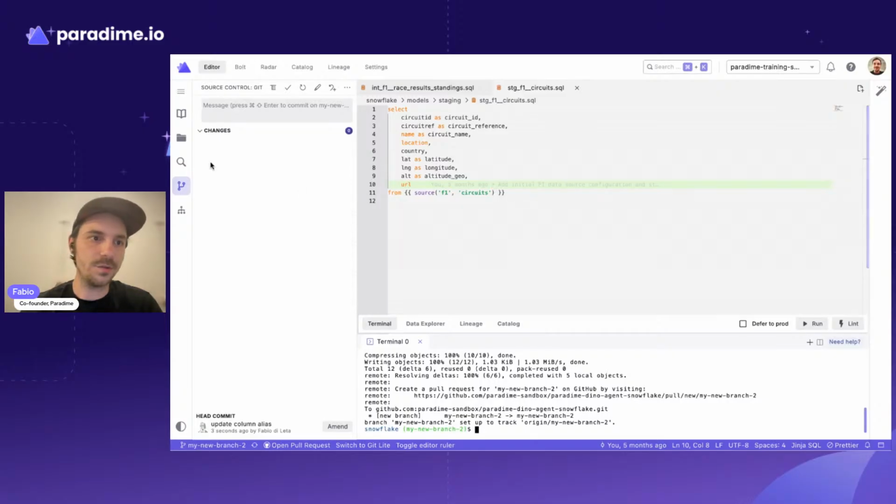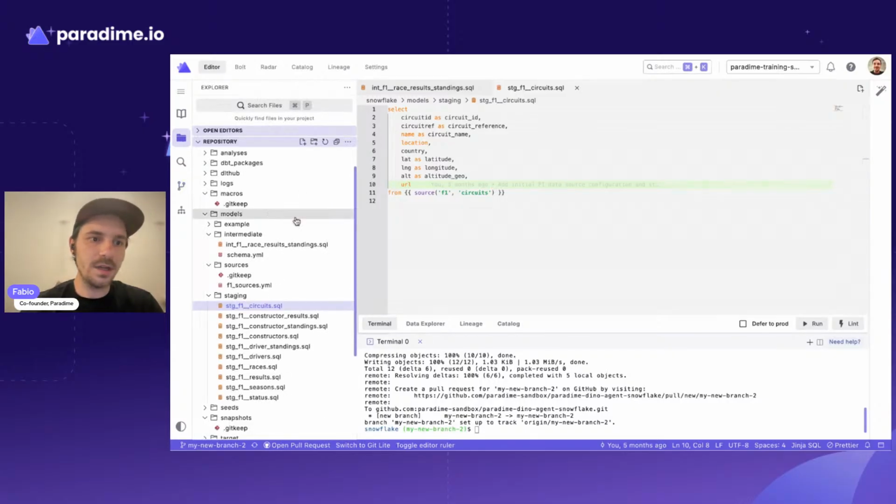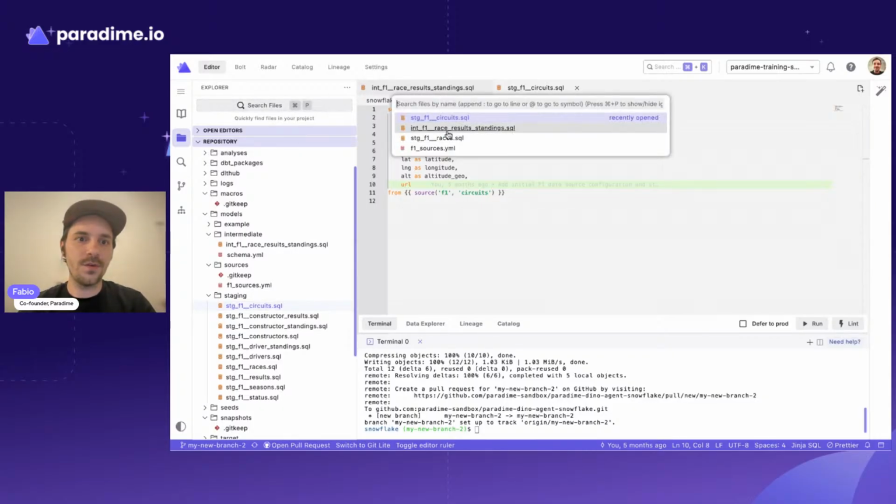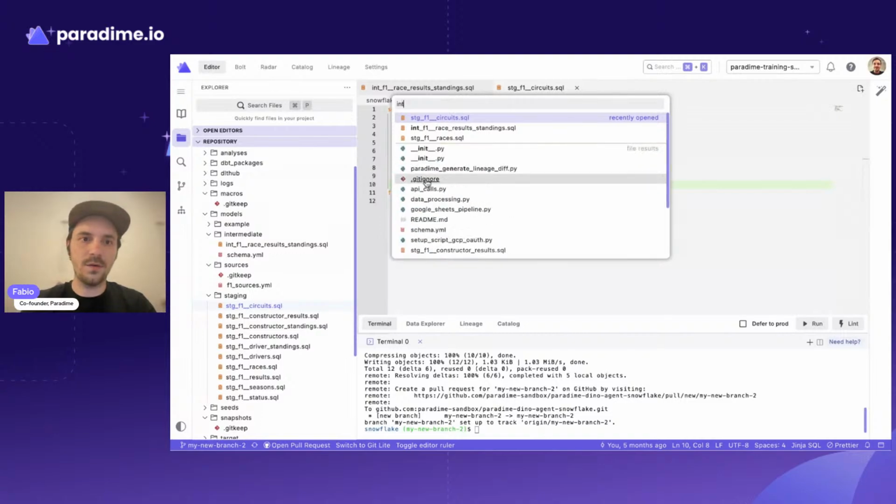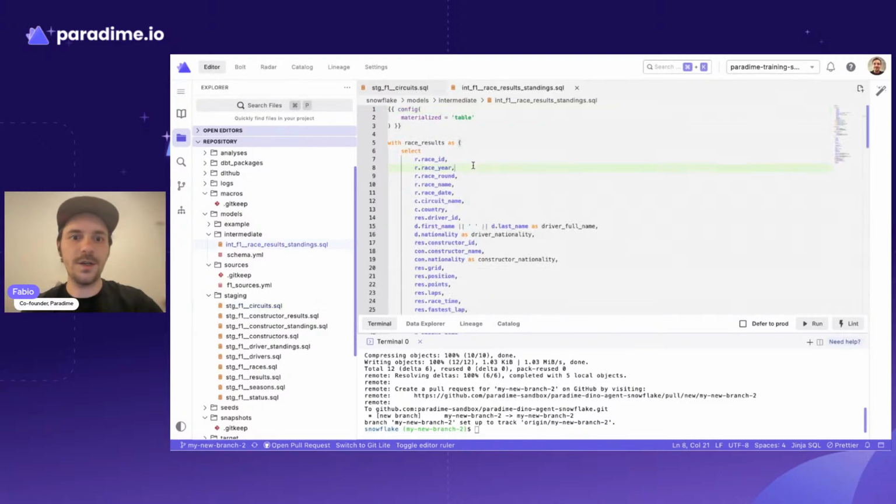Is extremely beneficial. The other thing I want to walk you through today now is one of the recent additions we made to Paradime, which is support for Git Blame and GitLens in general. So let's look at a few, I guess there's a few use cases. So let me go back, and I'm going to go and search for my file. So I'll open this one here.